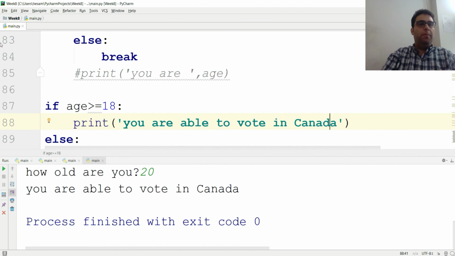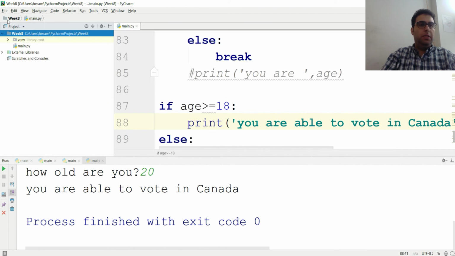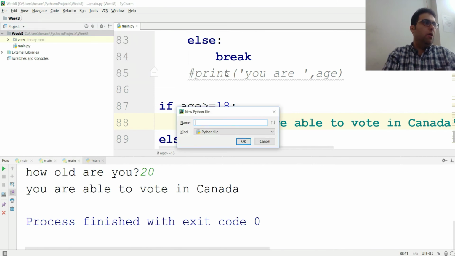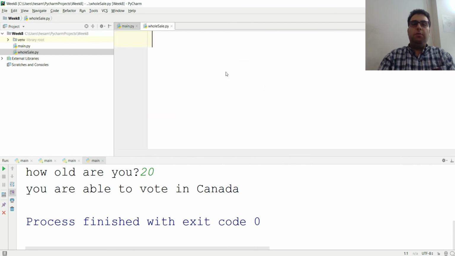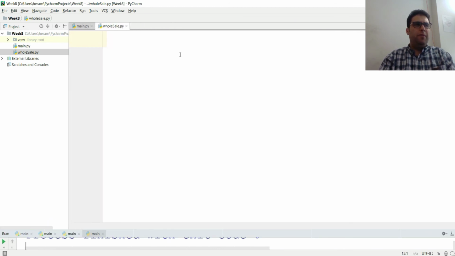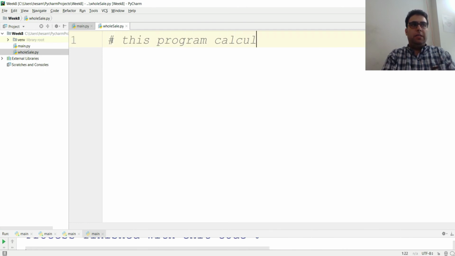Okay, so we're just gonna do the whole program about the warehouse, and then we're gonna wrap it up. So let's call this, I don't know, wholesale. It's a simple validation loop. We did some codes like that, but this one has the input validation loop. So this program basically calculates retail price.